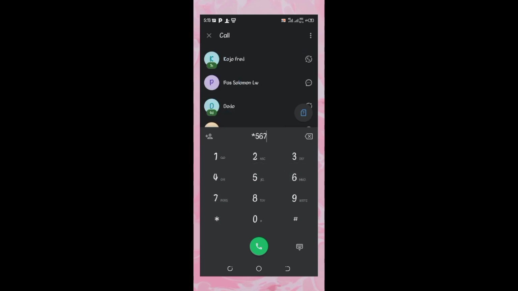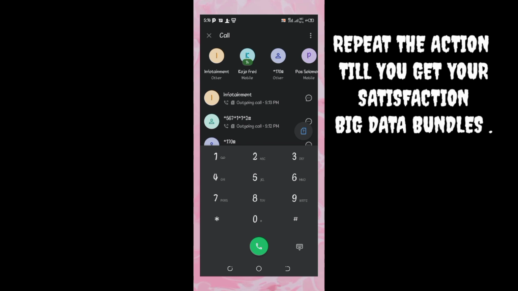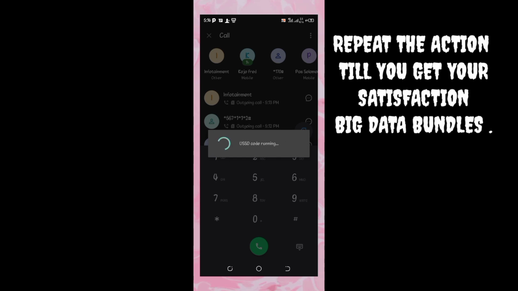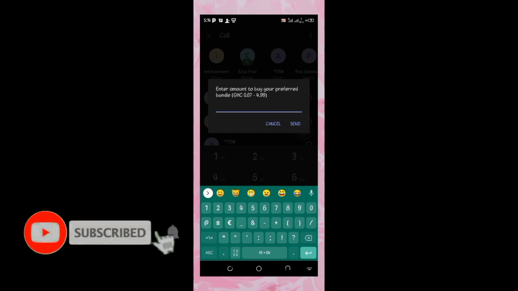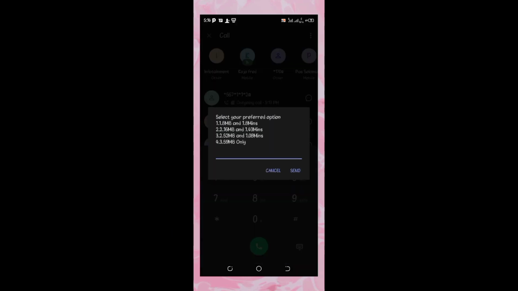Dial *567*1*1*2#. So select the lowest amount, 0.07.